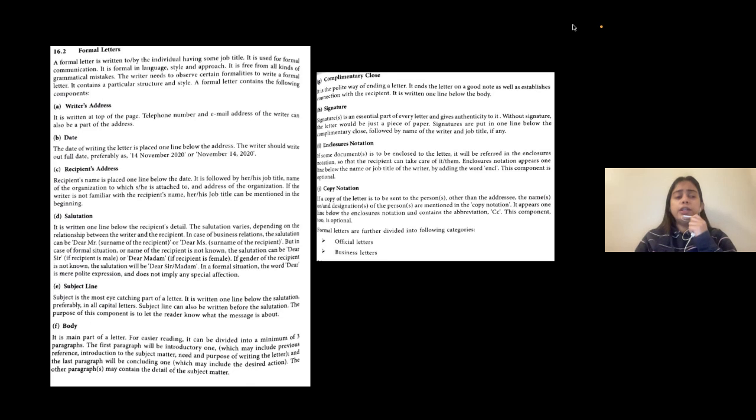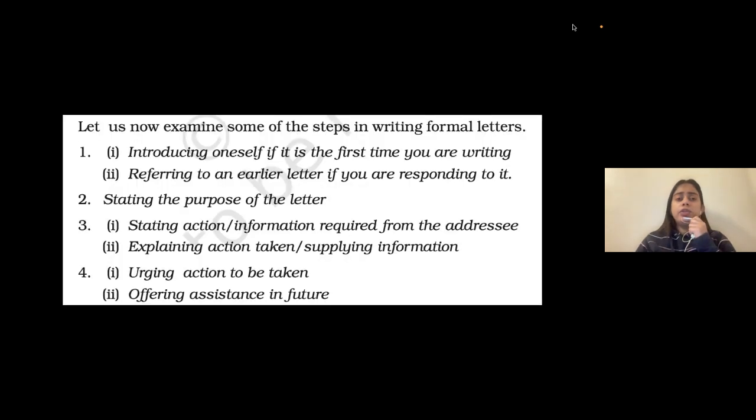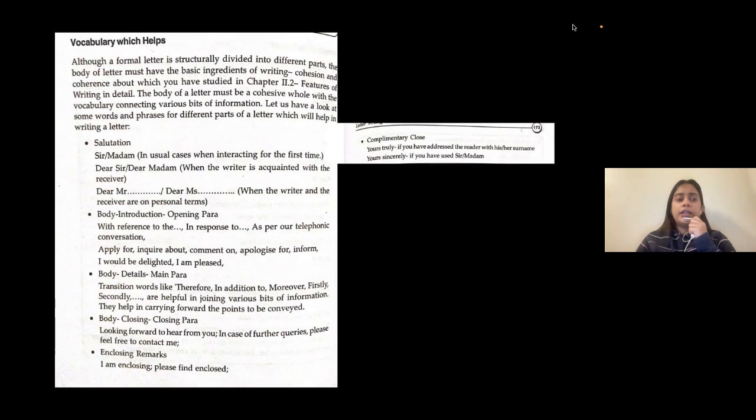Your salutation is, of course, the person greeting the person. Now, there are certain rules as to how we greet a person when we are writing a formal letter. You can use sir and madam usually when you are interacting for the first time. So, respected sir, respected madam, or simply sir and madam, comma. I'm talking about the salutation.